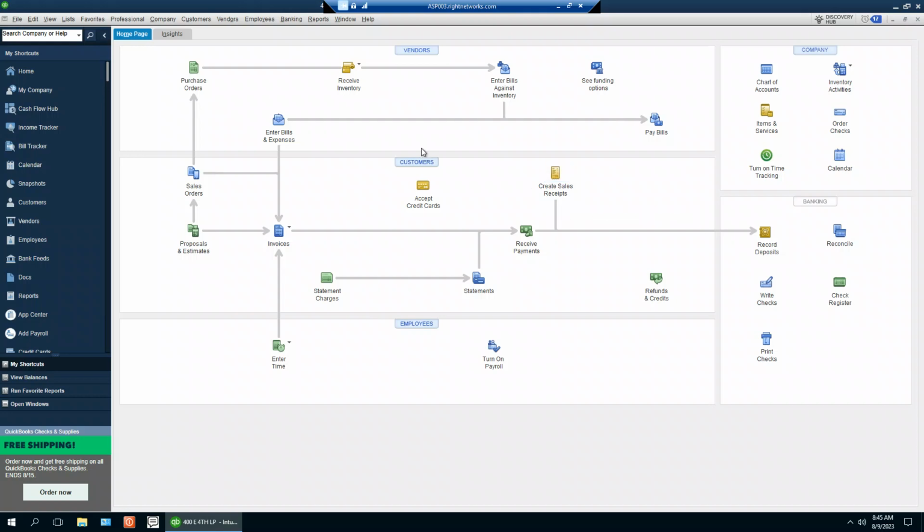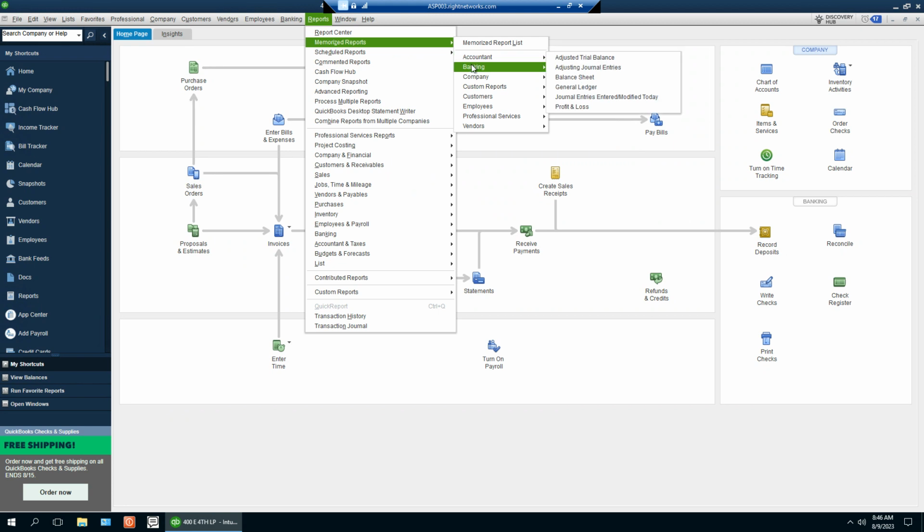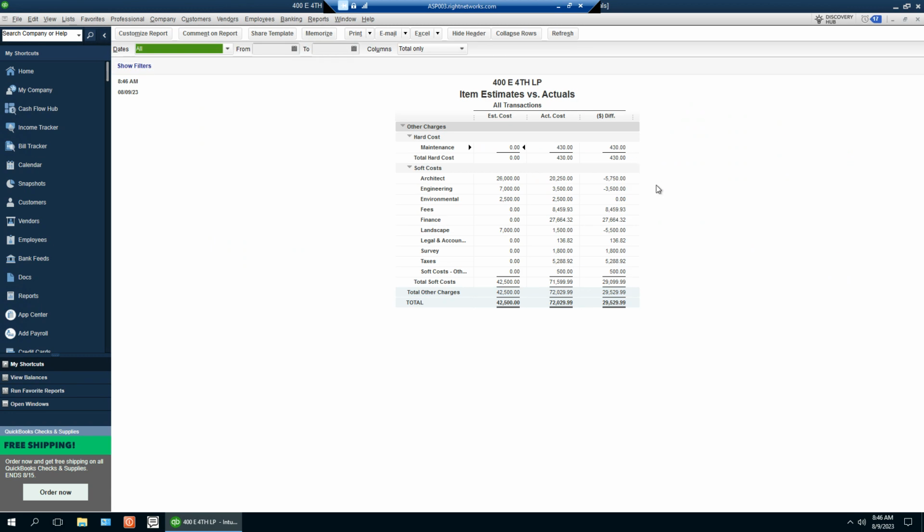This video will show how you can do reports for real estate developments out of QuickBooks. We've already created a memorized report, so I will show you how we expect and want our reports to look. Here you'll see it's in columnar format where we have estimated costs compared to actual costs with the variance column. And all of these items are how we would like to see our real estate developments.